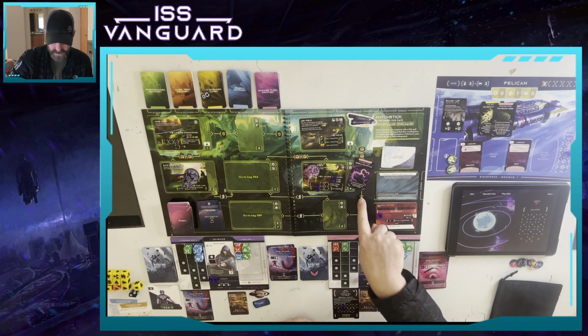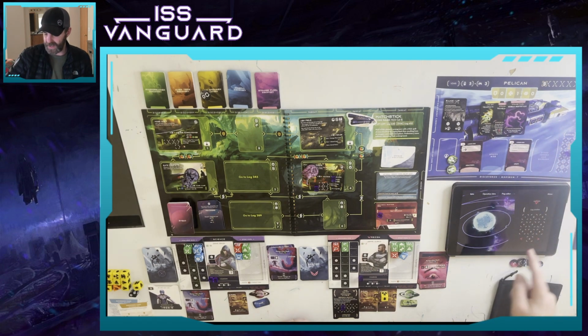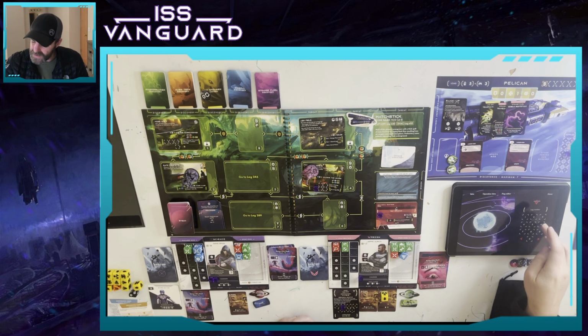Edible rootstock. During planetary exploration, you may discard this card to gain 2 supplies. Ooh, that might be really handy later on. But this gets done, and then we go to log 246.